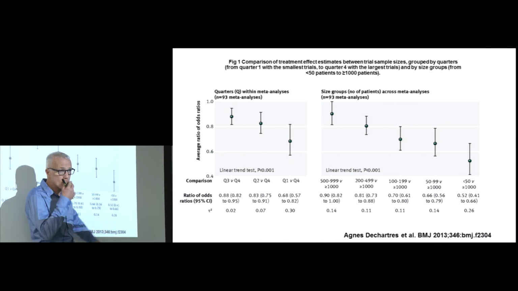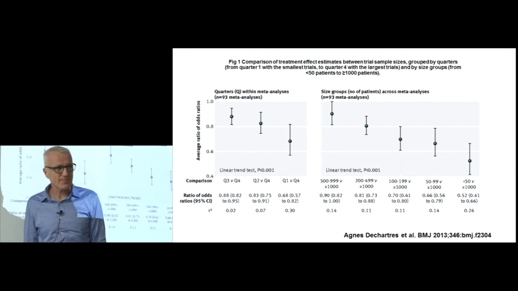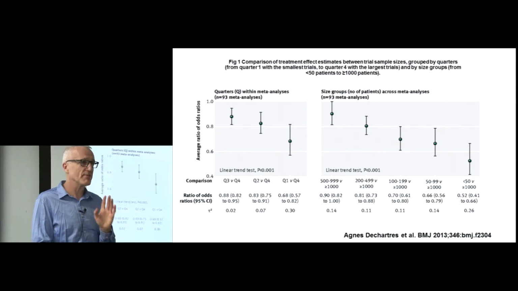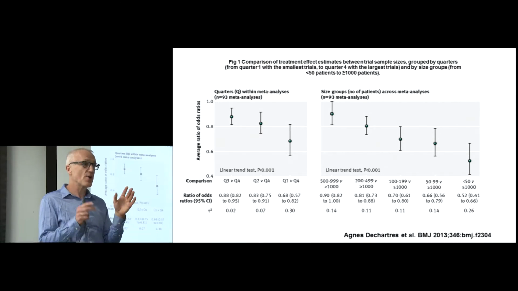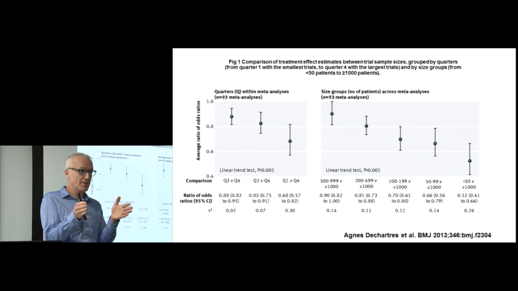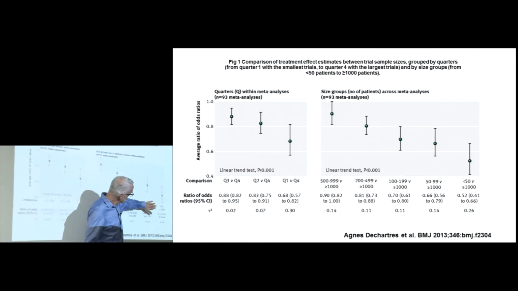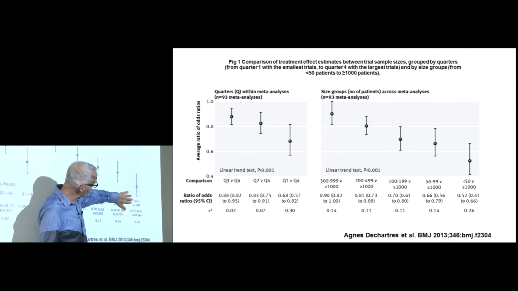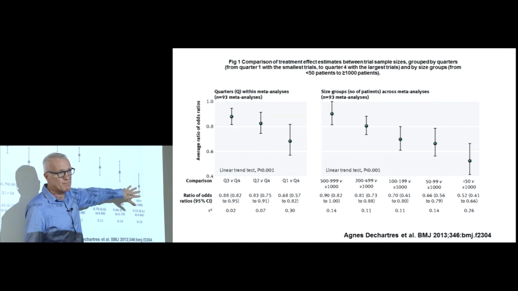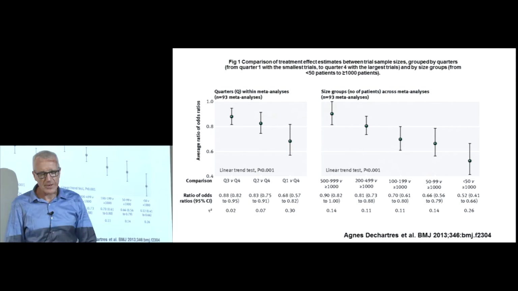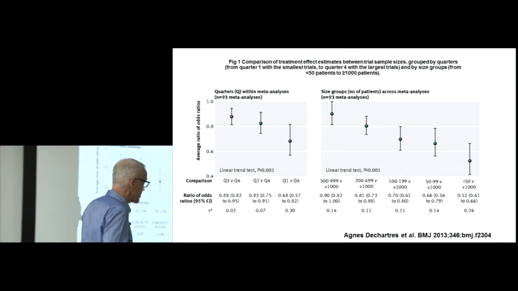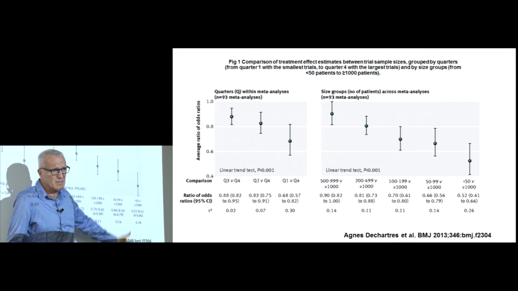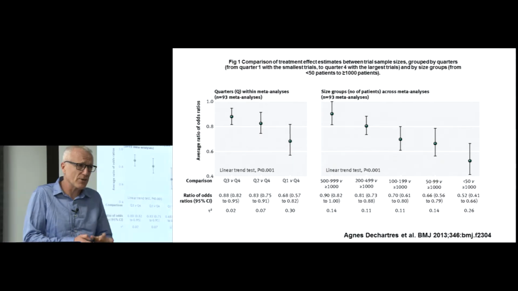So if I have hundreds, it can be called small or large? You're absolutely right. Scientifically speaking, these terms have no meaning. Small and large only have meaning compared to each other. So trials with less than 50 patients compared to 1,000 have much bigger treatment effects. I don't think 1,000 is necessarily very large. It depends. 1,000 could be small or large, depending on the event rate.